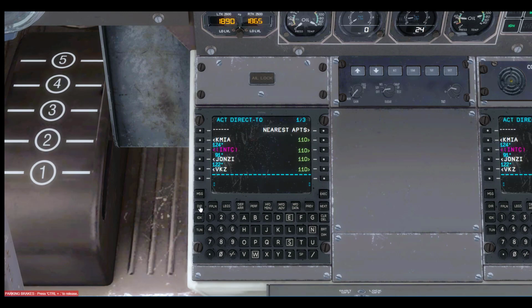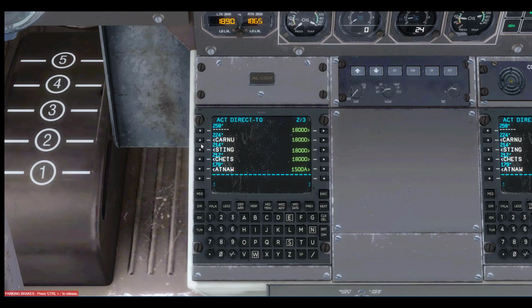Oh yeah, now direct. Let's just say they've given me permission to take a shortcut. I can skip a particular waypoint and go direct from, let's say, Johnsy to Sting. So what you would do is say on your direct page, click Sting.